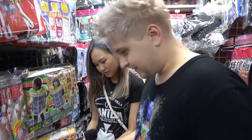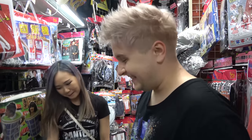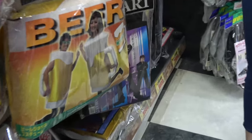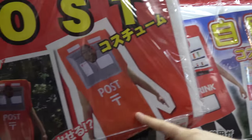I don't like where that stick is. Yes, there's a stick coming out from the sausage. Oh yeah, it can become beer. It's like a partner look. It can become two cups of beer. It can become two cups of Japanese green tea. It can become a vending machine, a post box. Anything you want. Everything is possible in Japan. And if you come to Don Quijote, your wildest dreams may become a real nightmare.